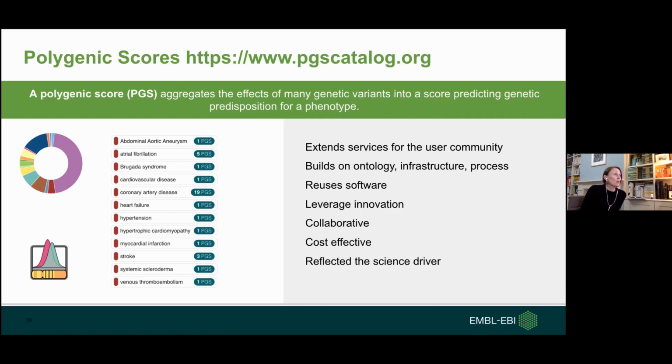And we're involved in a project where they're recruiting individuals into a clinical trial, both in Finland and in Italy, to understand how they can change behaviors for people, for example, who have a high risk score for coronary artery disease. So we're really starting to get very close to clinical care.